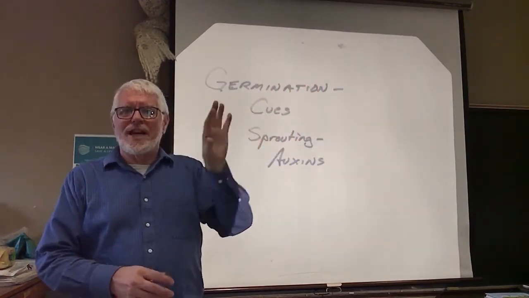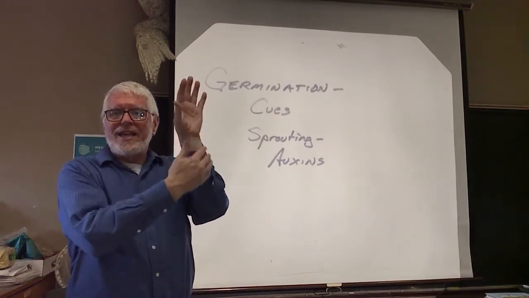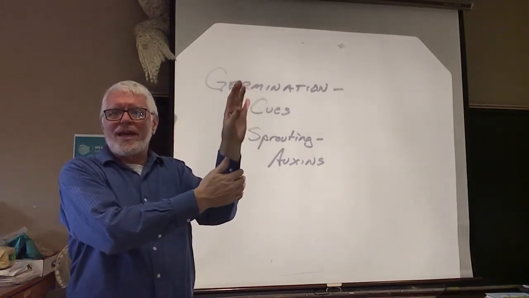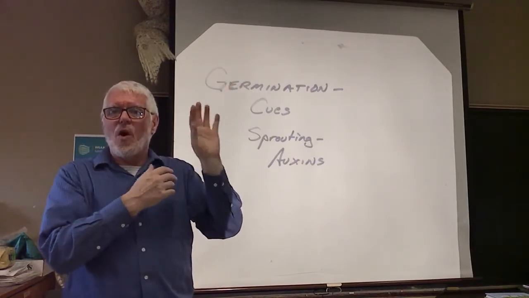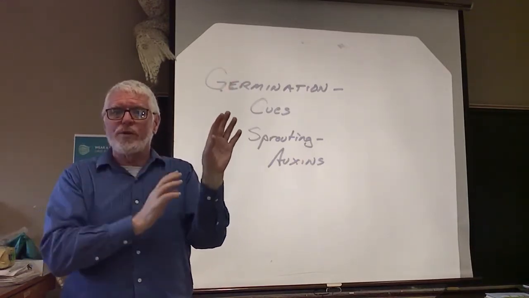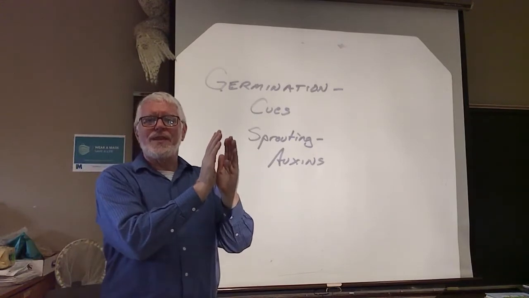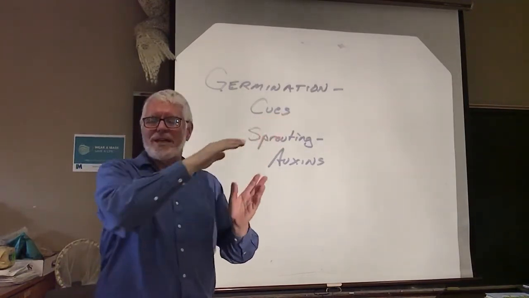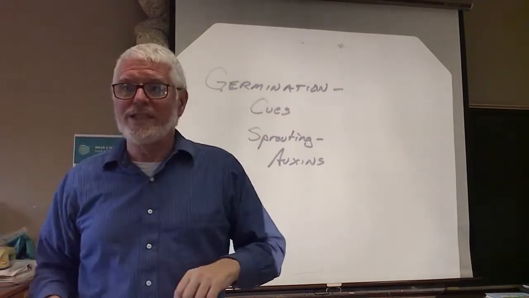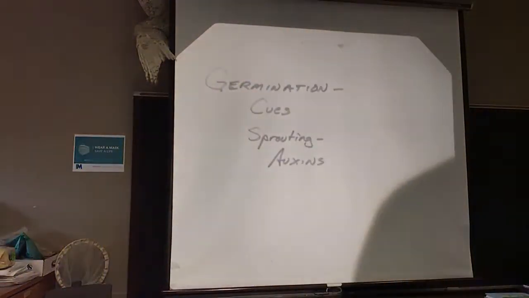Well, that's because the light's coming in the window, it's hitting the side of the stem that's more lit, and it's moving the auxins to the other side. And in a stem, auxins cause increased growth. So if this side grows faster than that side, it will make that side longer and bend it over. That's part of what's happening when it sprouts as well.